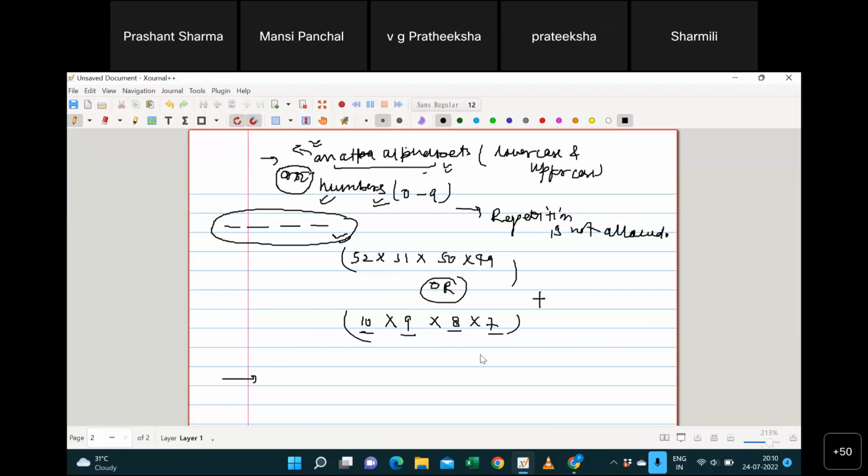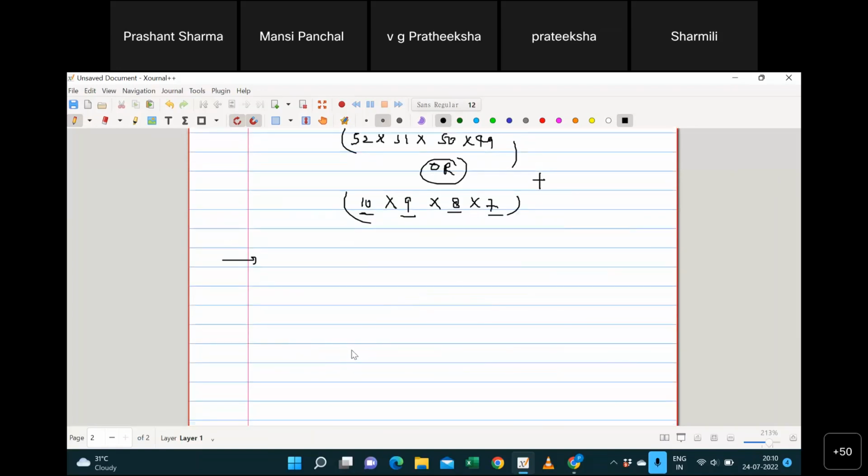Okay. Suppose the question is like, suppose there is some manipulation. Suppose she wants to use an alphanumeric password and then she cannot use the small alphabets. That means she has to use only uppercase alphabets. Okay, this is another condition. Let's assume then that the first digit should be an alphabet, and she can use numbers also 0 to 9, right?